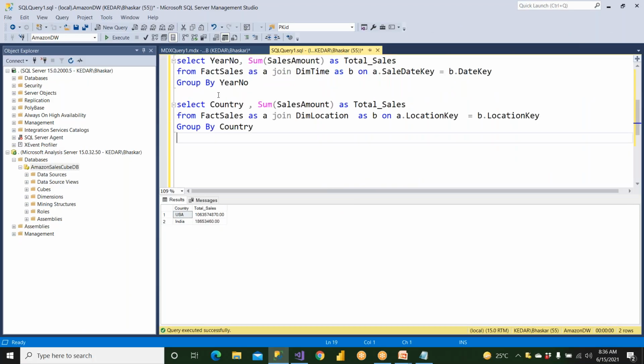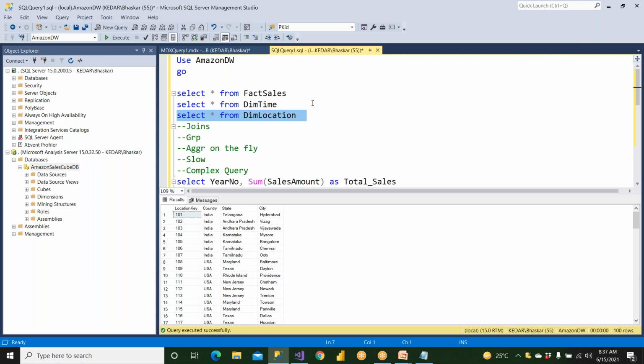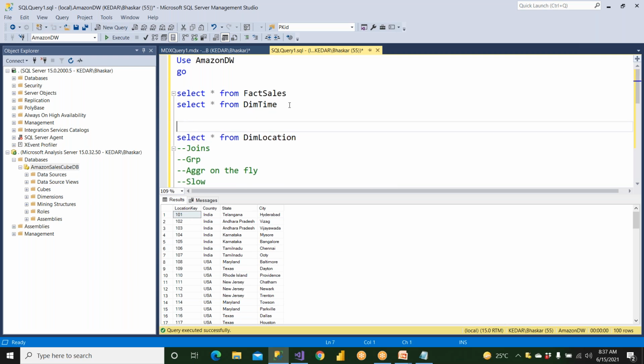What table am I trying to show you? Any dimension table you can take. Dim location table. Now, what is a table? This is actually a table, but this is called a dimension. Remember, the table is called a dimension. Dimension means a table, table means dimension. Remember always: drag and drop dimension means drag and drop table.